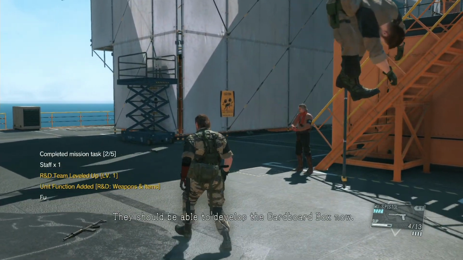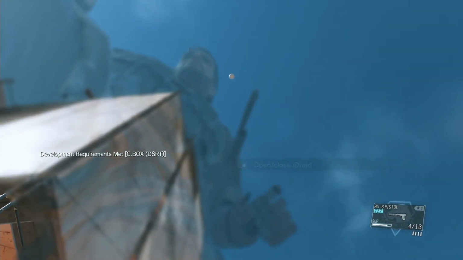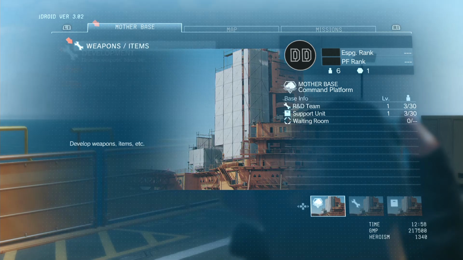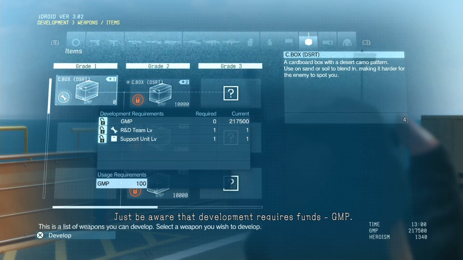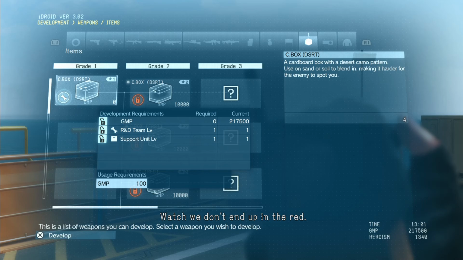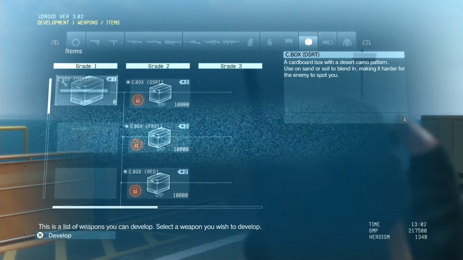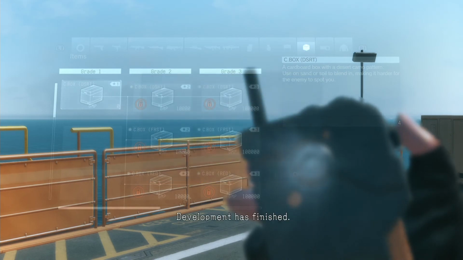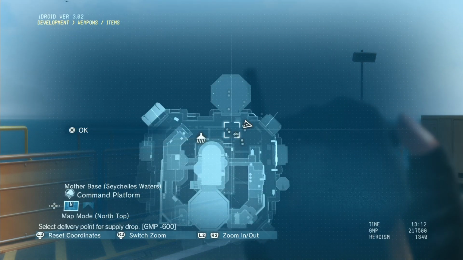Level has gone unit function up. Should be able to develop the cardboard box. Development project is being added. Please specify now a project. Cardboard box and start development. Just be aware that development requires funds. GMP. Watch we don't end up in the red. Development has finished.